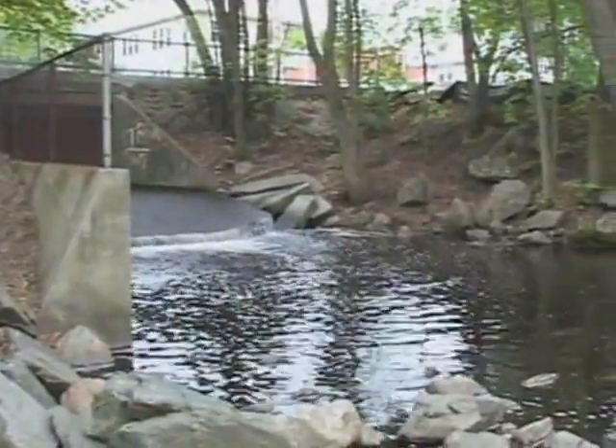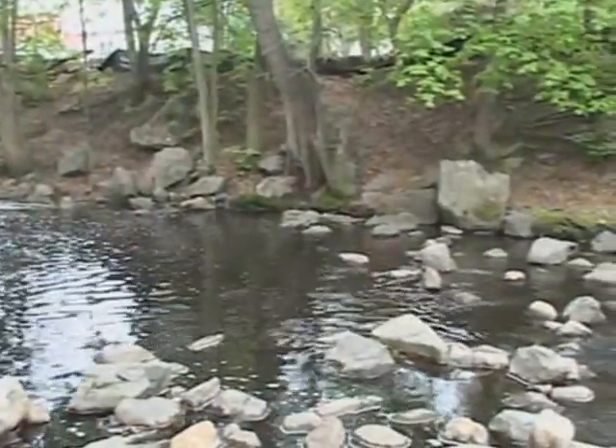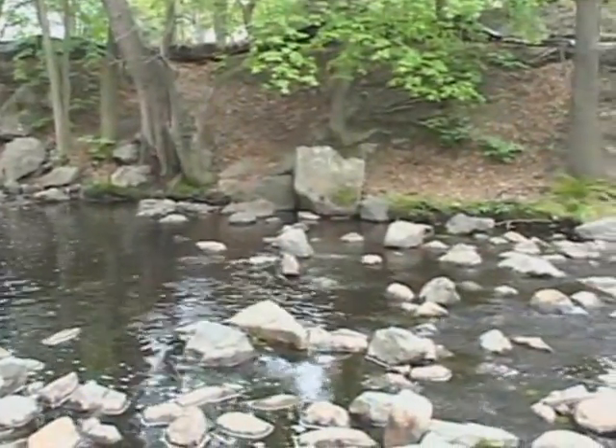Since I've been here — I started in 1991 — beginning in 1993, we started to focus on the science of the river and now employ scientists and engineers. We develop our own computer models and methodologies and use computer mapping to understand how the river as a watershed system actually works: where do the tributaries come from, where does the water come from, how does it get polluted, what does that pollution do, where does it end up? This has led to some pretty surprising understanding of the river.